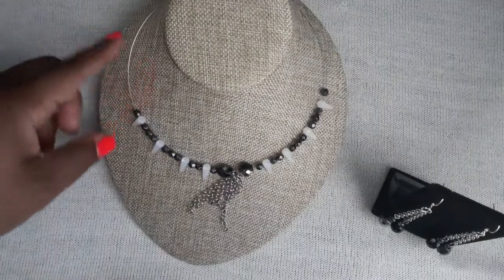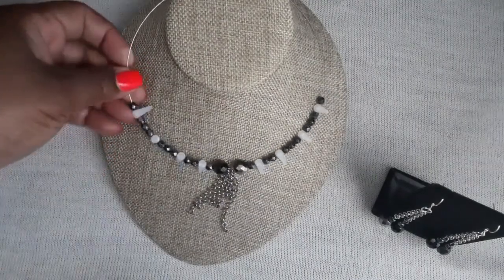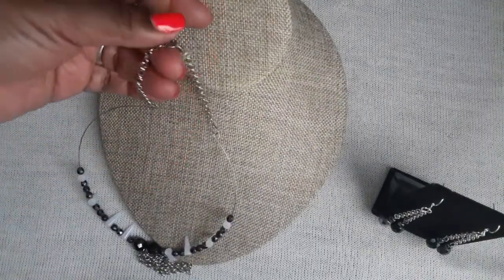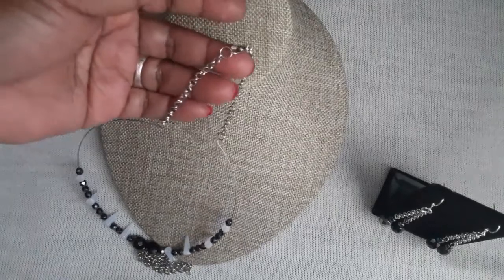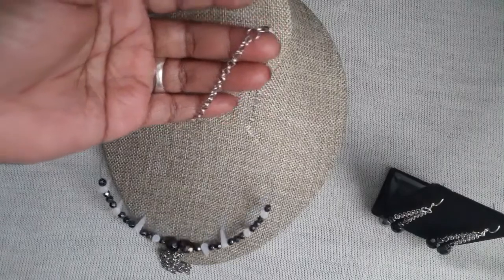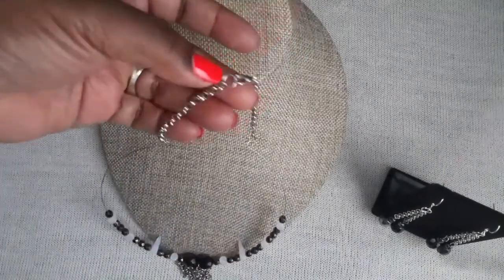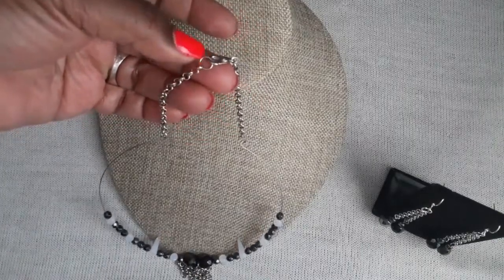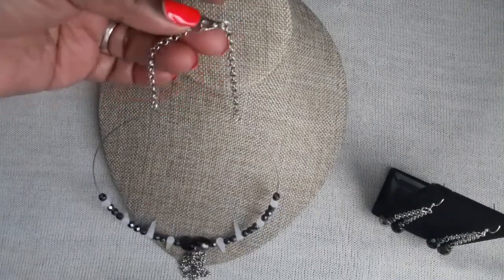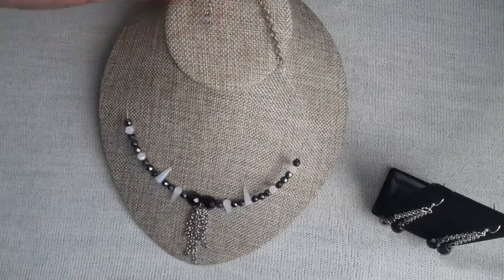And then I put this all on some necklace sized memory wire, right? And then of course in the back, I just added a length of chain for added protection. I did try to wear it before I added the chain and it stayed on, and I believe it would, but I just like the idea of the chain. I'll probably go back and add a little chain extender with some type of embellished bead, but you don't have to. I may do that because I just like the way it looks hanging down the back of the neck.